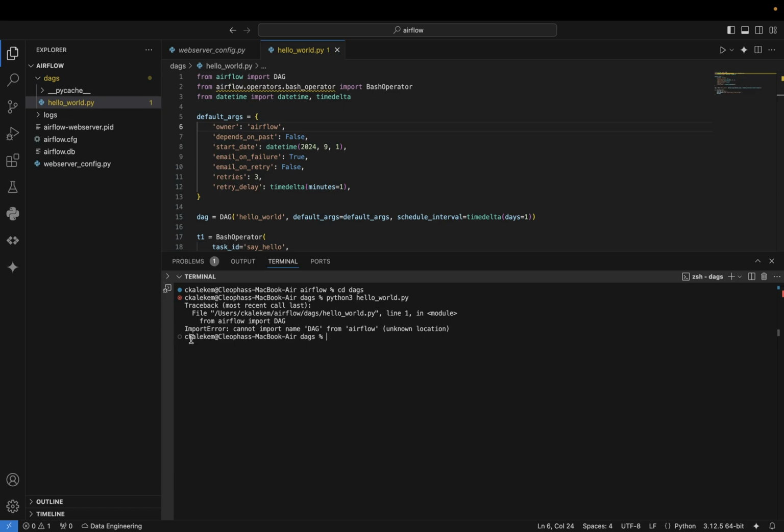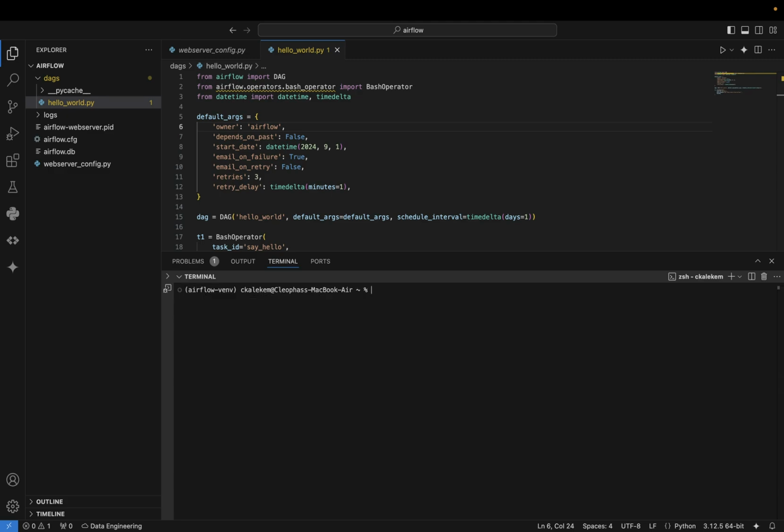Okay, so you see here that when I run this, it's complaining that it's not able to find DAG, and the reason for this is because I have not activated my virtual environment. So I need to activate my virtual environment, and that is the virtual environment we created and installed Airflow in. So I need to just go ahead and activate it right here. Activate, so Airflow pnv bin activate, like so. So my Airflow is now activated. We are inside our virtual environment, and that is where we installed our Airflow. Remember, we did not install this Airflow globally. So when we run it without the active virtual environment, it's not going to know whether you have Airflow available. It's going to scan your system, and it's not going to find Airflow.